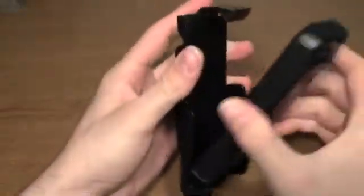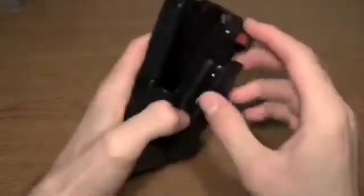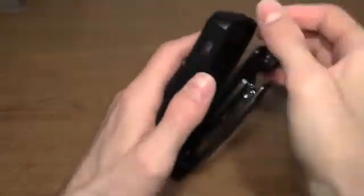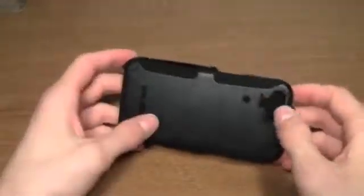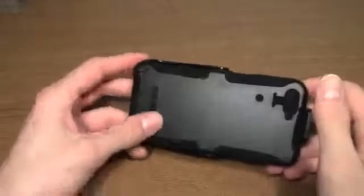Now I have the version with the holster right here. So just like with the active case, you put the corners in the bottom, and then you use this clip to clip the phone in, screen facing in. Now this holster is lined with felt, so it's not going to scratch your screen. Twist right here. And so all in all, when the iPhone 5 is in the holster in this case, you know, you're good. You're not going to have any issues with scratches or falls or anything like that.